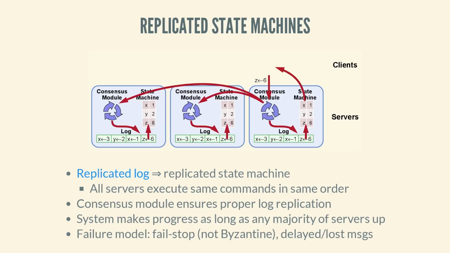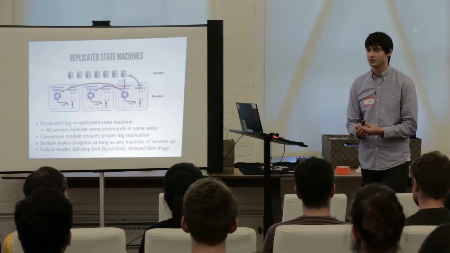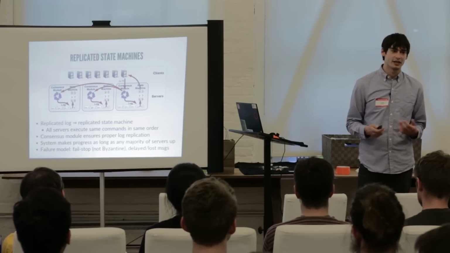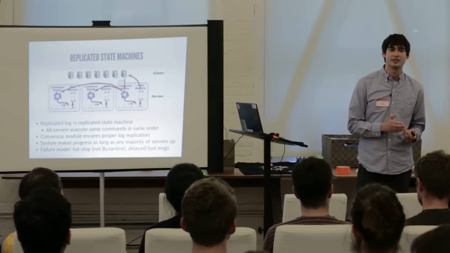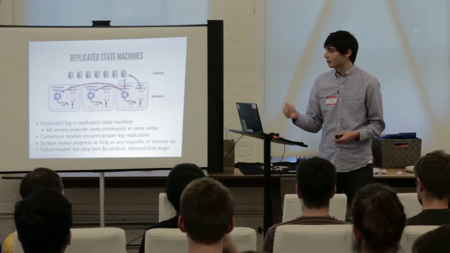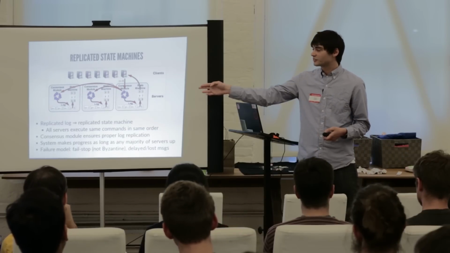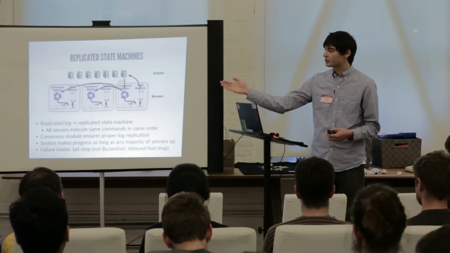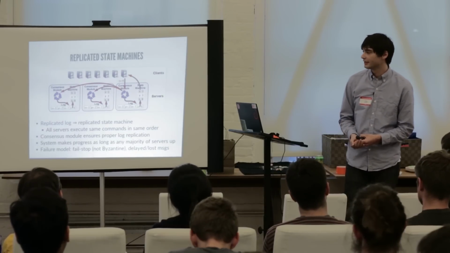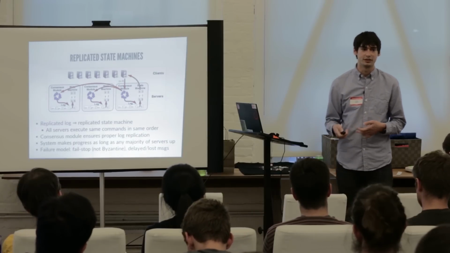So in this approach, here we've got 3 servers and a bunch of clients, and I'm showing the little hash table over on each server. So each server's got the state machine, which is the hash table, and clients don't interact with that directly. They submit their requests, and those requests get placed into a replicated log. So each server's got a copy of the log, which is supposed to contain the same sequence of requests. And the hash table, or the state machine, just replays commands out of that log in order. So if you have the same series of commands in all of the logs, then the state machines will end up in the same resulting states. And they'll also generate responses that you can send back to clients.